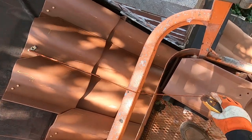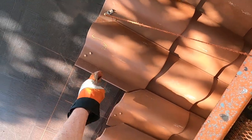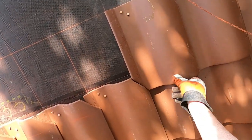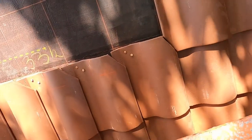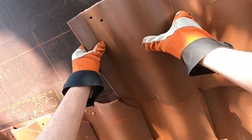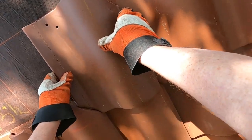There is not a lot of room in being able to slip this tile down so you get more of an overlap. The way these are made, see this mark here is the 3-inch. And the factory asks that you have a 3-inch. So when you set this tile down into this, to the bottom of this, there is no way that you can go further down. At least not much.